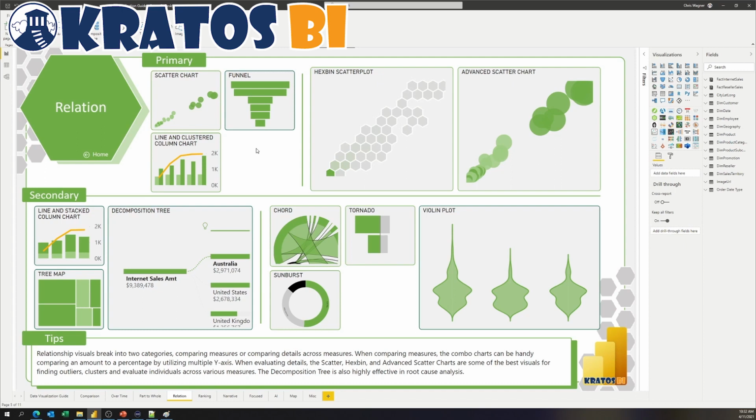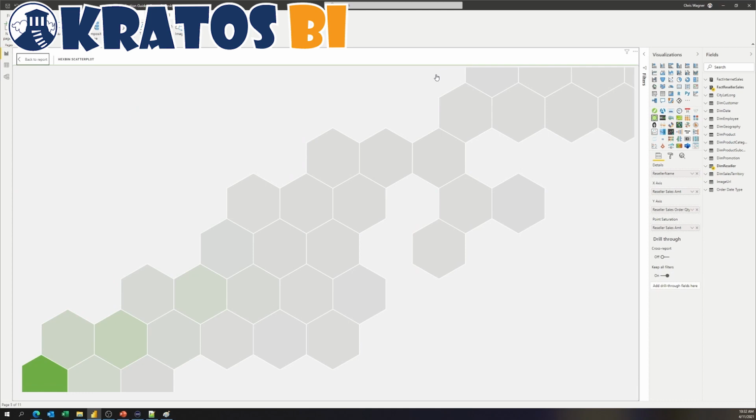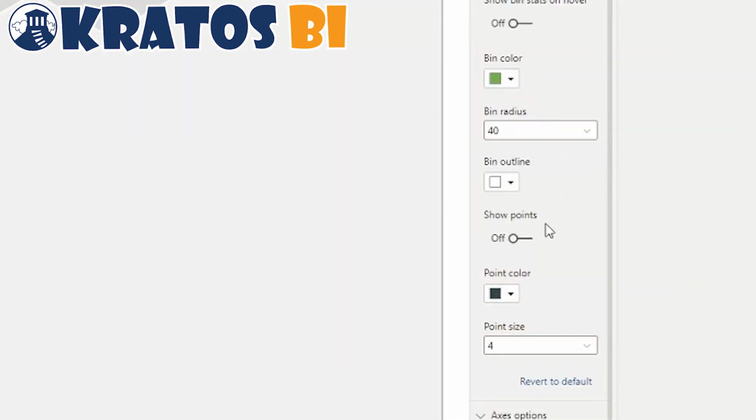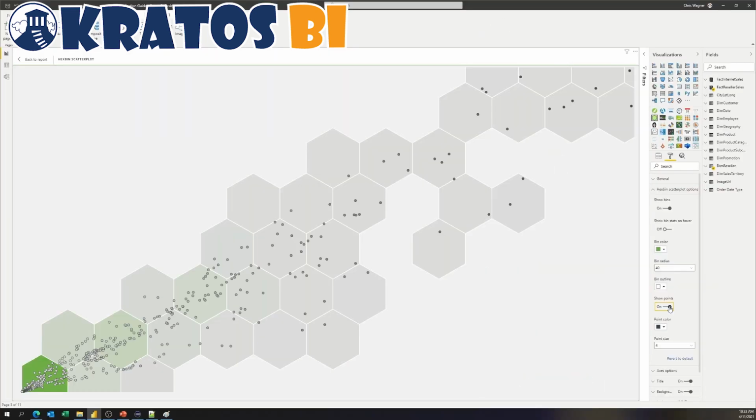But I don't want to leave off the Hexspin scatter plot. This one, I absolutely love, because not only can you see where you have hot spots and low spots, but inside of here, you can go into the Hexspin scatter plot options and click on show points. This is amazing, right?